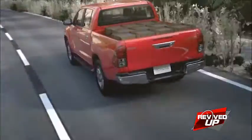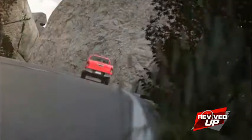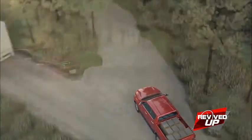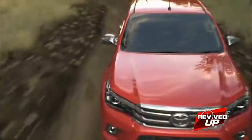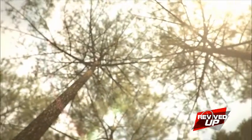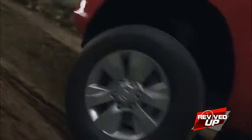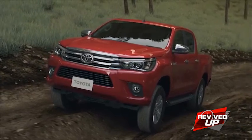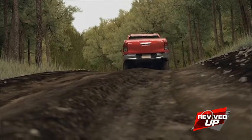The handling of the Hilux has been carefully thought out and improved as well. The double wishbone suspension at the front combined with leaf spring suspension at the rear provides extra comfort, and power steering ensures that this pickup truck is easy to drive no matter how terrible the roads might be. There is also a four-wheel drive option that can be selected at the mere touch of a button, which makes for an easy transition.